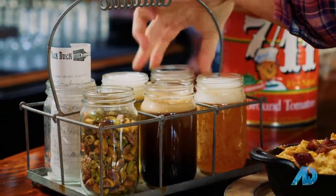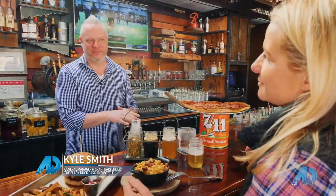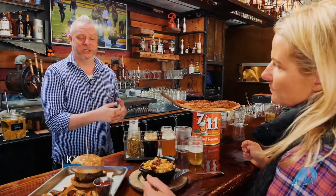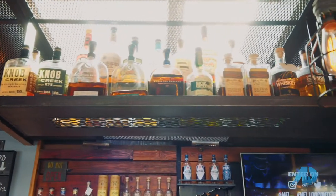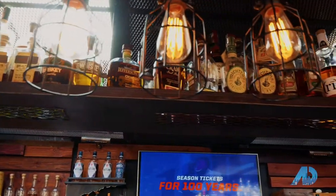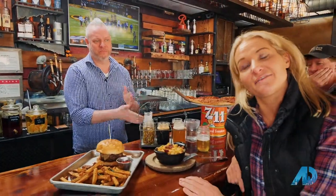We're here with the very famous Kyle, the bartender at the Black Duck. Kyle, what makes the burger here so fantastic? Well, first off, it's the best quality ground beef you can buy — USDA prime choice, 80/20. Fat is flavor. It's hand-formed, half-pound patties, cooked in cast iron and bacon fat. Searing that off and getting that nice crust is really what makes it special. It's one of my favorite burgers ever.